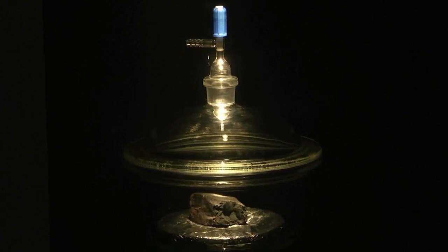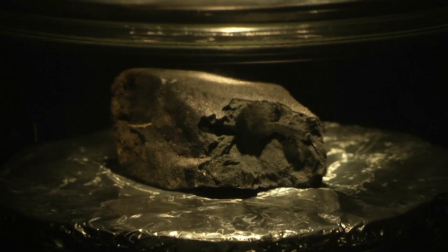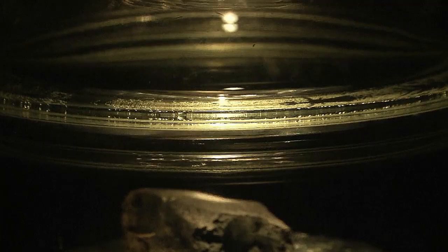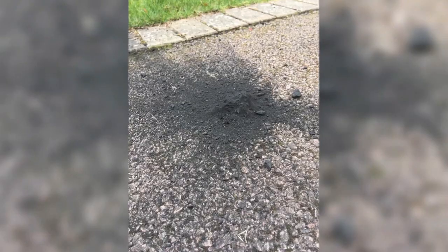In a brand new display cabinet in London's Natural History Museum is a four and a half billion year old fragment which hurtled from the outer reaches of our solar system. It's called the Winchcombe meteorite after the small English town where it came to Earth in February. Its arrival was captured on film by a network of special cameras before landing in the driveway of a family home.